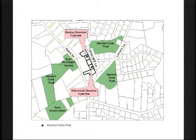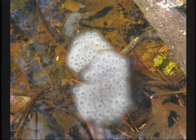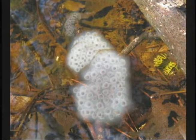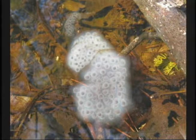Well, just so happens that that vernal pool and that property does play host to spotted salamander. You're going to see an image shortly of that. That's a pen and ink drawing, actually by my wife, Rebecca, of a spotted salamander. You know, these creatures really reside in the wooded upland for the majority of the year. And then on a dark, stormy, rainy, warming night in the spring, they wriggle down into these vernal pools and lay their eggs. And it's called a congress of salamanders. And then when they finish laying their eggs, there's an egg mass right there of spotted salamander. Kind of pretty in its own way, isn't it? Almost glows there. That's actually underwater, that egg mass. And just maybe 8 to 10 inches deep, that pool.